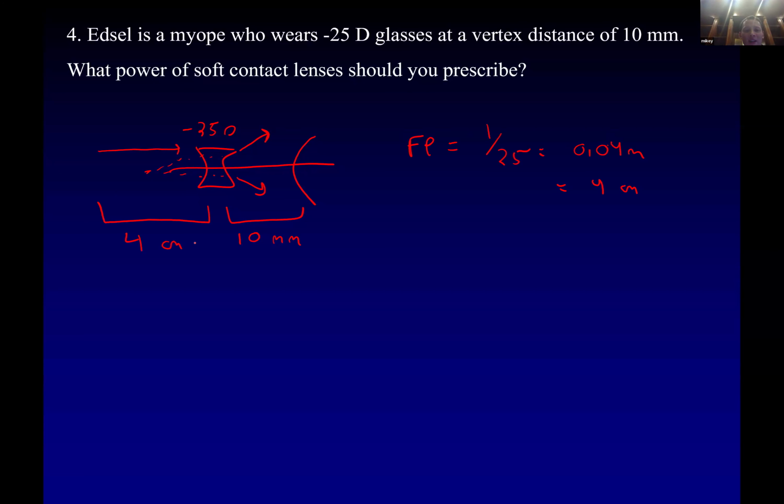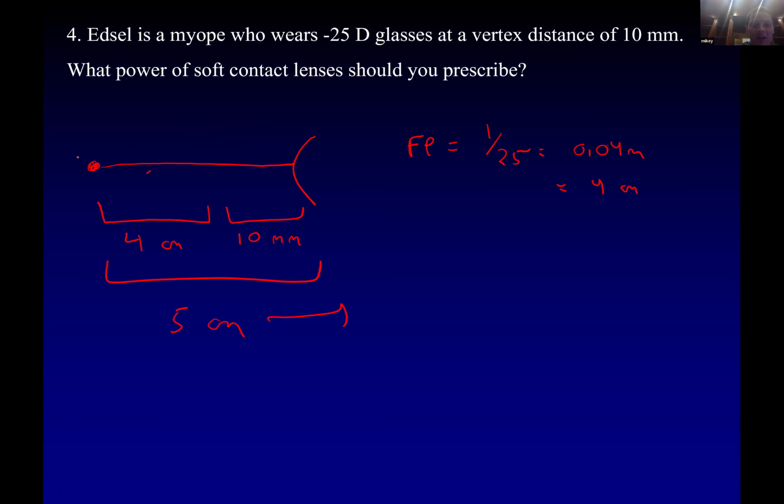Now that I know that, I want to get rid of these glasses, right? Because this person doesn't have glasses anymore. Instead, what I want is to give them contacts. So this is their far point right here. And when light hits their contact, I need that to focus exactly at the far point, right? That's where they're naturally in focus. And how do I find the power? Well, I take exactly the reciprocal of the distance. So the total distance here is now 5 centimeters from the eye to the far point.